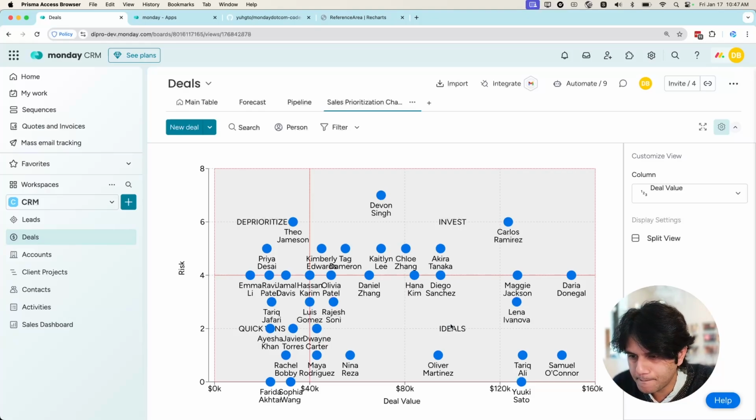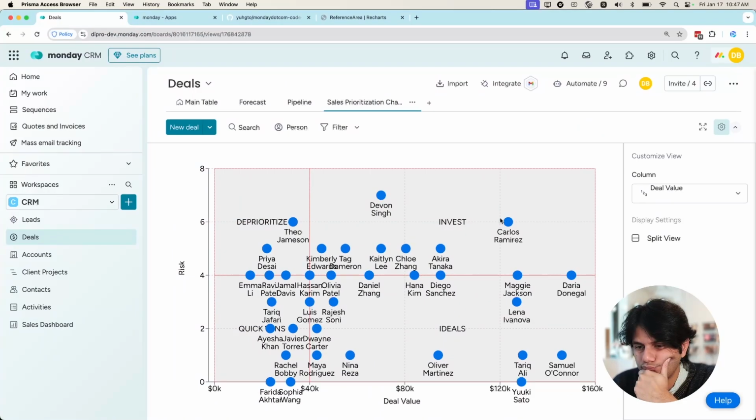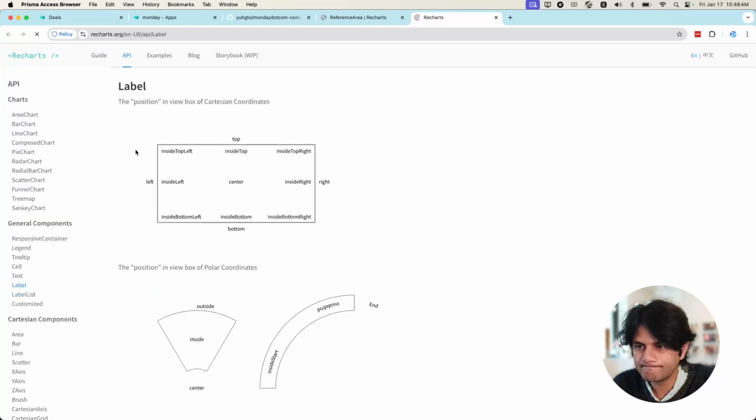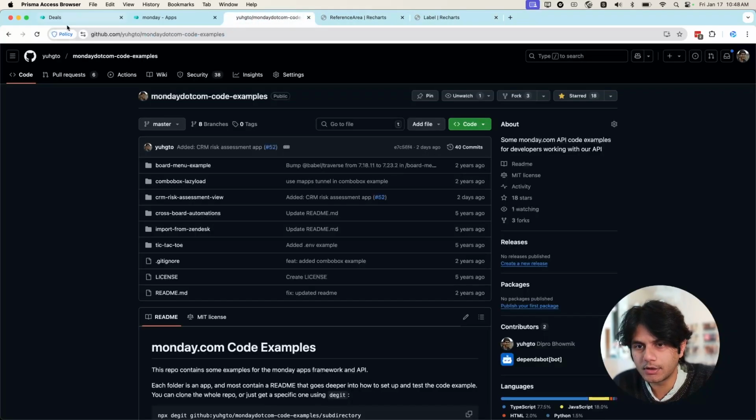I think I am going to, let's see. Let me put the label in the top left.